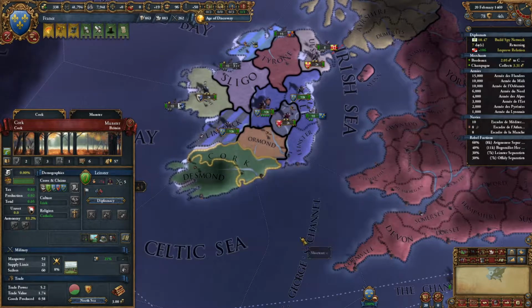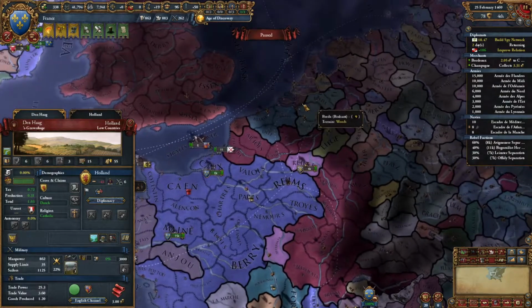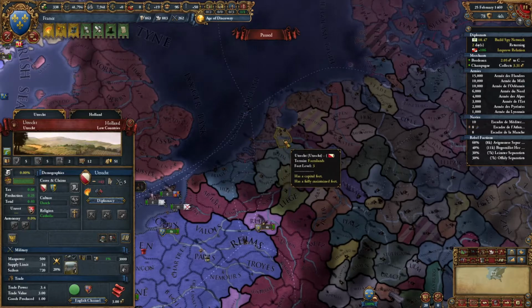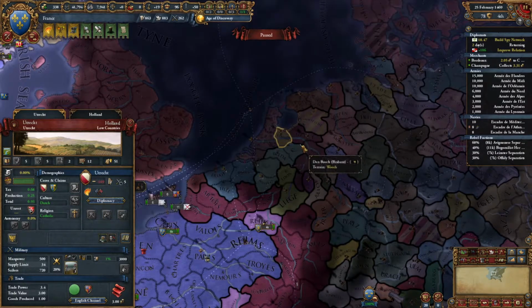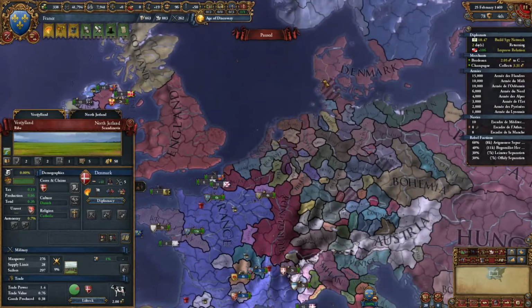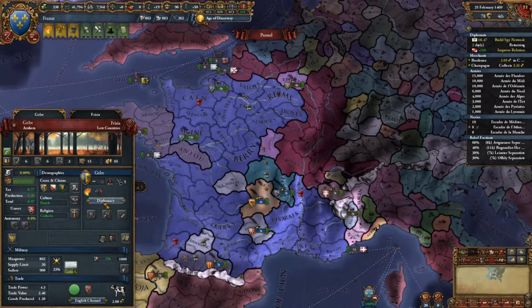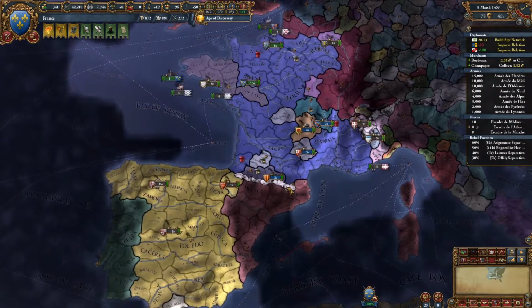Who are we trying to butter up? Well, who's going to be angry? These guys are all subjects, so their opinions don't really matter much. Burgundy already hates us no matter what. Gelre and Utrecht might actually kind of despise us once we take land from England. It might be worth buttering up Gelre. Denmark doesn't care. I'm going to preemptively butter up Gelre a little bit because they might be upset when we take land from England.